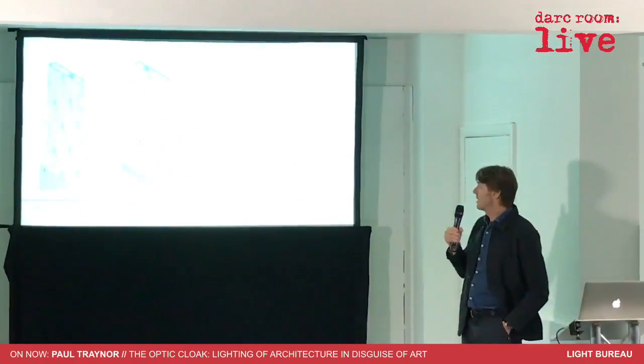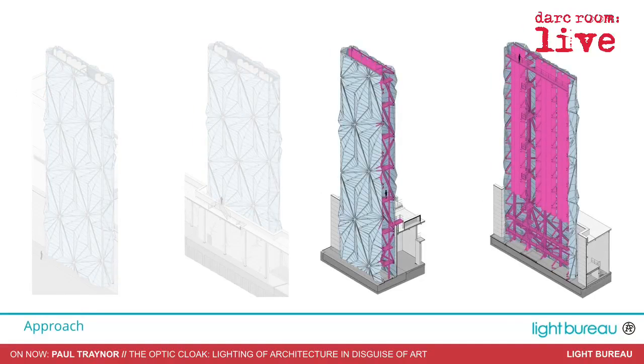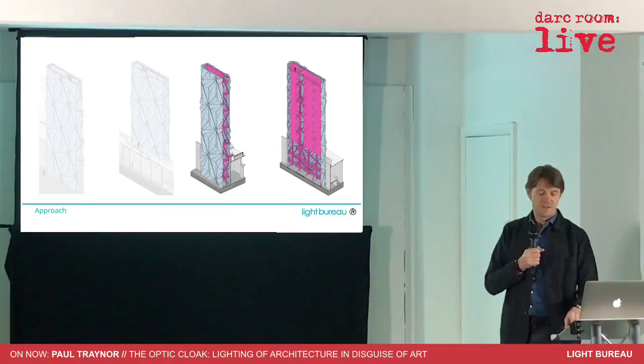These are drawings, and I understand what the structure looks like now, but I'm not sure if it's very legible. You can see the kind of scale. This is a person down here. It really is quite a big structure. I think it's quite difficult to read the structure internally, so you could actually say that the camouflage is doing its job. This is all the stuff that they thought might go inside. So all the pink stuff, as I said, the gantries, the ladders, the structure. We wanted to avoid lighting all of that stuff.